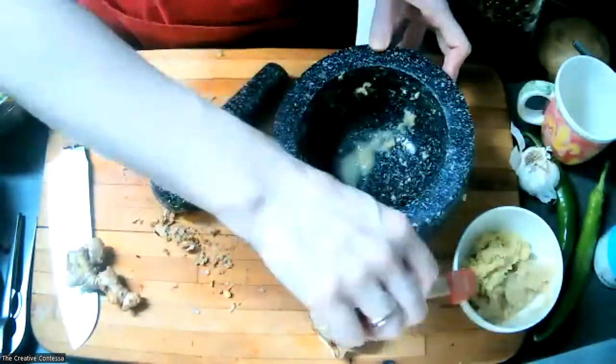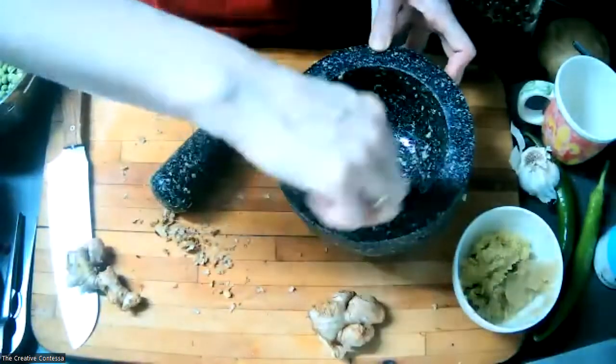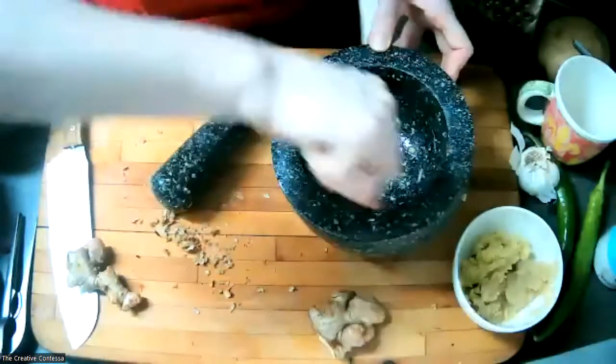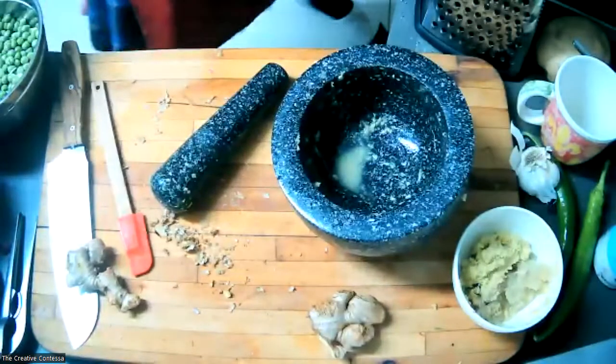I'm currently making some cream cheese, I've already made it. It's now straining because I'm going to make a cheesecake. And I can get organic milk here, but I can't get organic cream cheese. So, make my own.